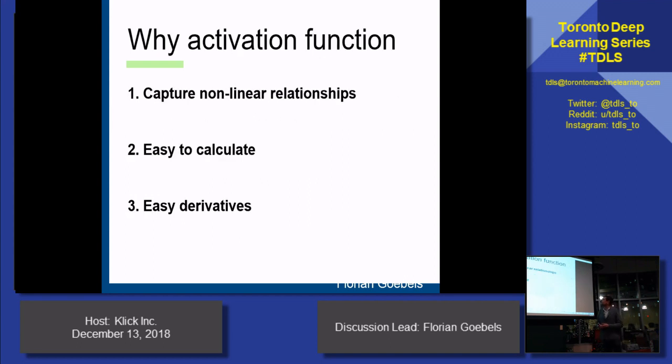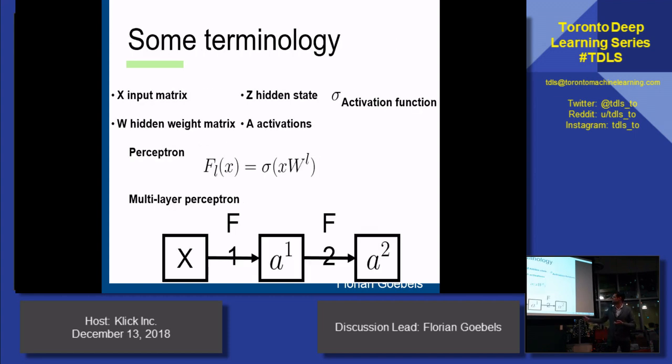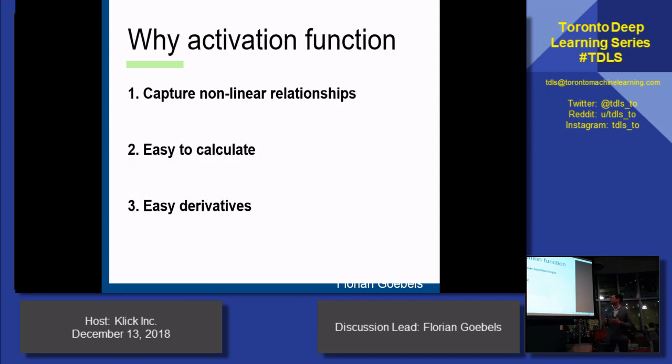And why do they want to use activation functions? If you don't have an activation function in this step, what is happening? You just take this input x and apply multiple matrix multiplications repeatedly one after another. In that case, I'm not gaining any information or any weight by doing this. I can just do linear combinations of the weights. So to ensure that I can capture nonlinear relationships, I need to apply some nonlinear functions on my data.